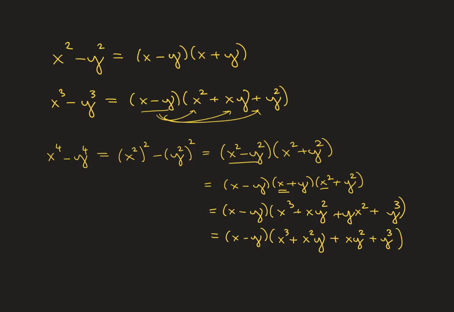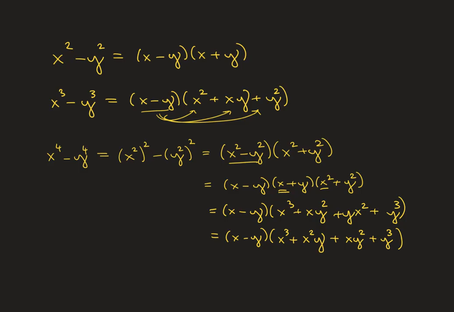Okay, so here's what I'm noticing. This exponent is always one more than this exponent right here, or put in the same way, this exponent on this side with this extra polynomial is one less than the original exponent. Let's see if that works here. Notice that I have a 2 right here and a 3 right here. I have a 1 right here and a 2 right here. Okay.